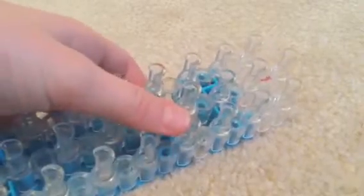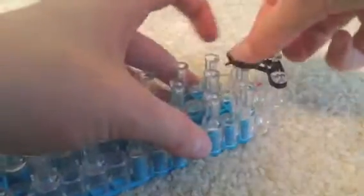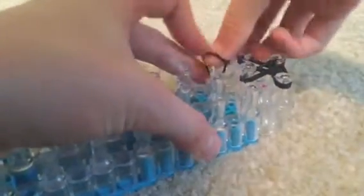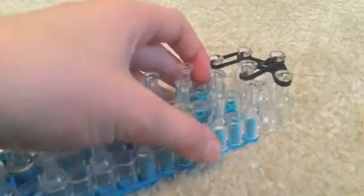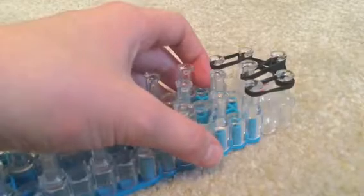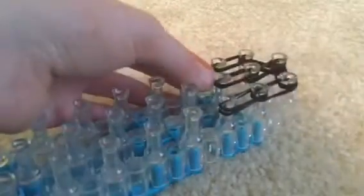Alrighty, now we are going to start on the body now that we have all the attachments done. So now we're going to take double rubber bands and put them diagonally on the right and left sides. Now we are going to go double in the center, vertically, and double vertically on the right and left sides, like so. Now we are going to go down once more on all 3 rows.